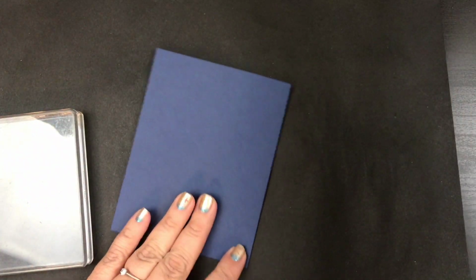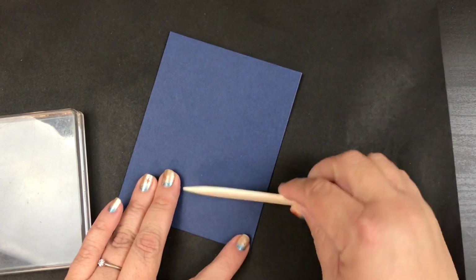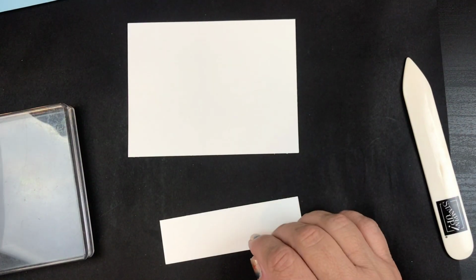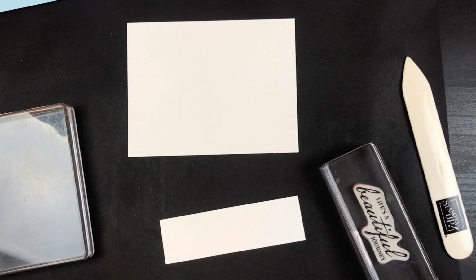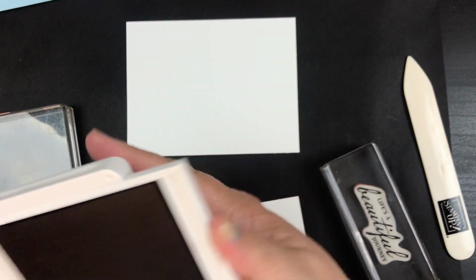The base, as always, we're just going to fold that right in half, burnish that down with our bone folder, and set that to the side. Same thing with the Balmy Blue piece, and we're going to be working with these white pieces. I'm going to use Life's a Beautiful Journey. We are going to put that in the Night of Navy color here.